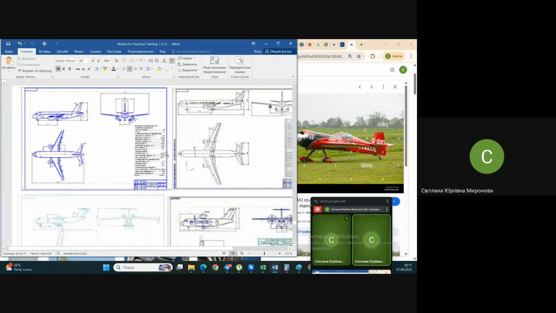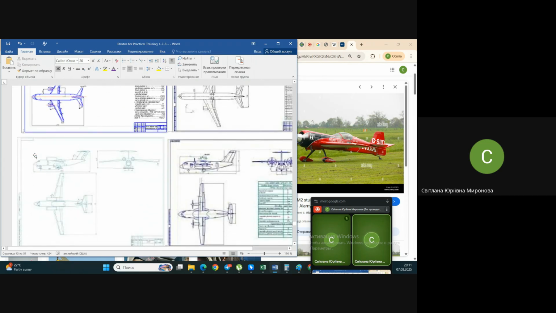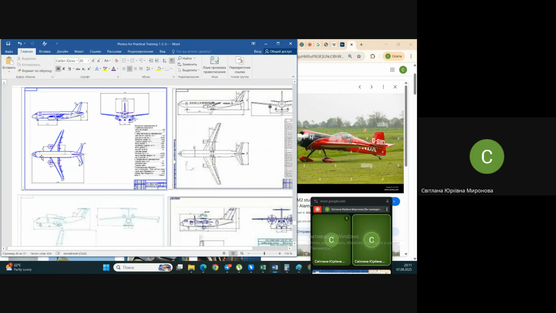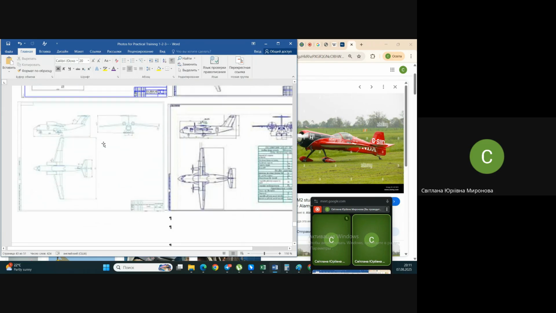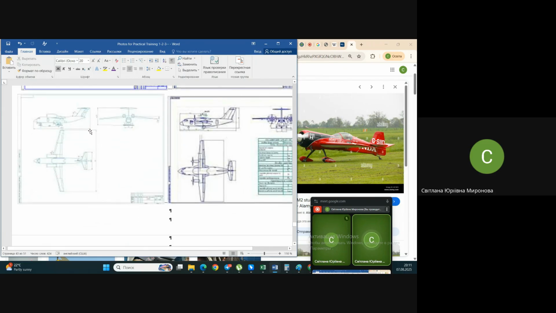And there are some typical sizes that are supposed to be shown in the general view of the airplane. Overall sizes above all, the general length. In each drawing that you might see, you will find it, in different projections, but you might find it. The span of the wing, the span of the stabilizer, to pay attention here additionally. In all the drawings, the span of the wing and the span of the stabilizer are compulsorily given.